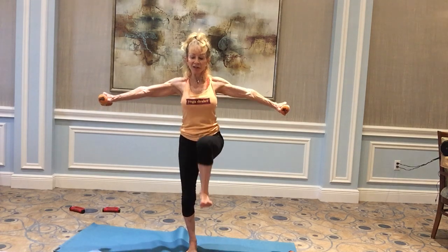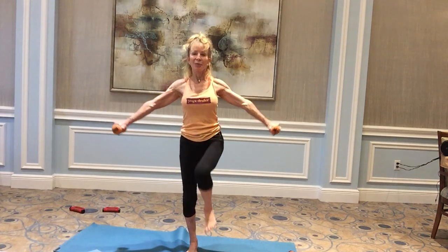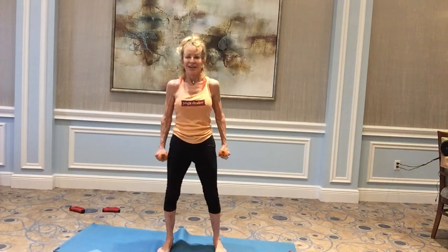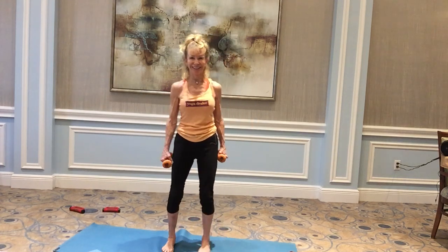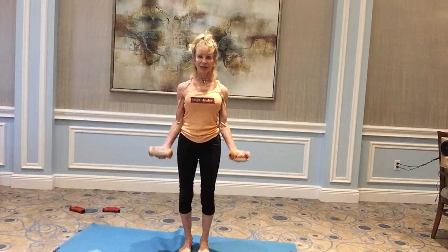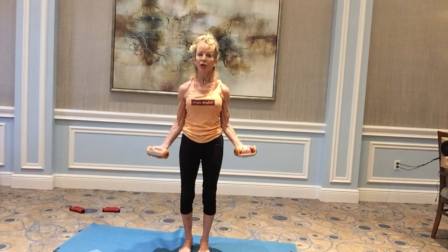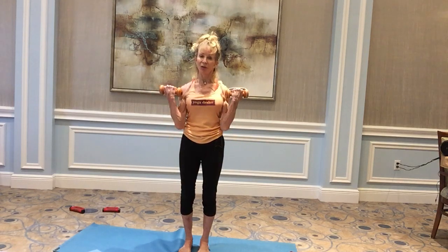Coming forward to candle. And bring it down. And roll your shoulders back and down. Okay, really good. All right, so for the next one, if you want a little heavier weights, I'm sticking with these. We're going to do some bicep curls here.